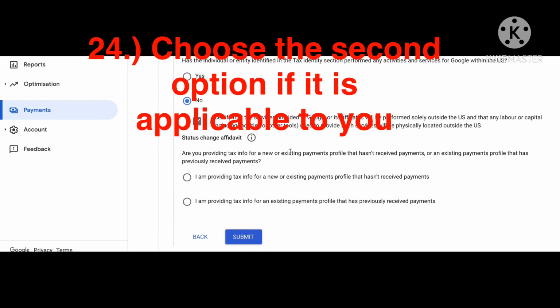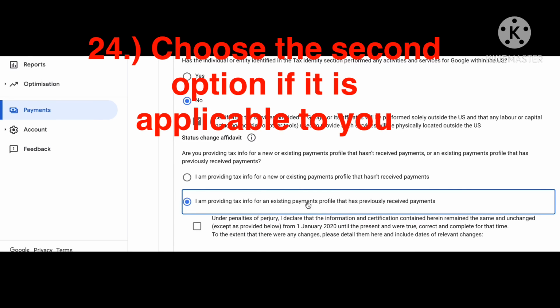Number 24, choose the second option if it is applicable to you. If not, then choose the other one.